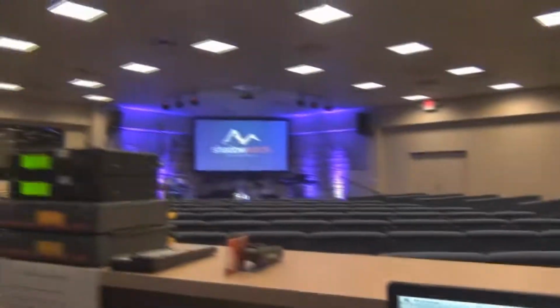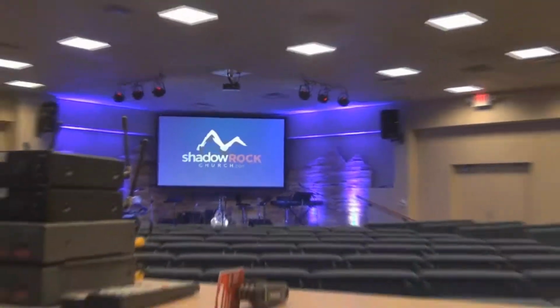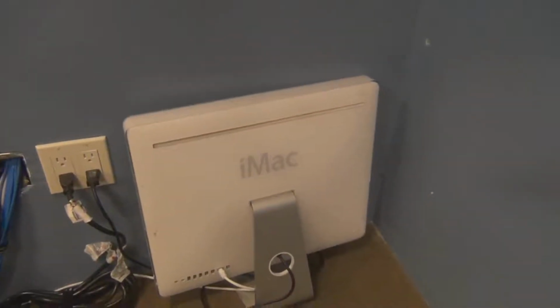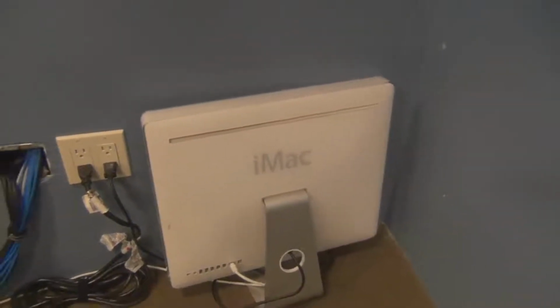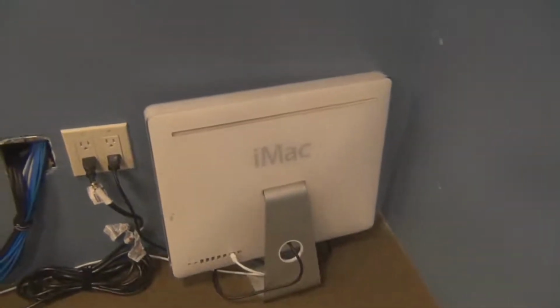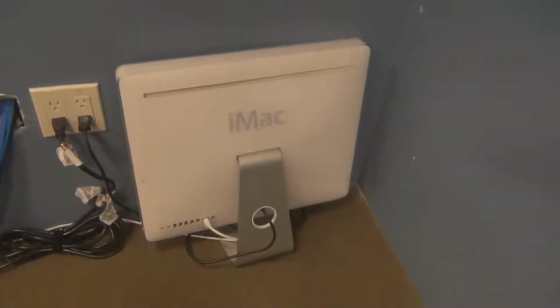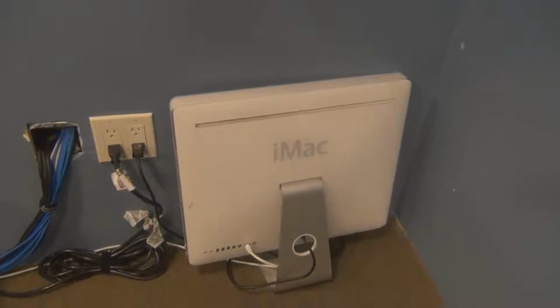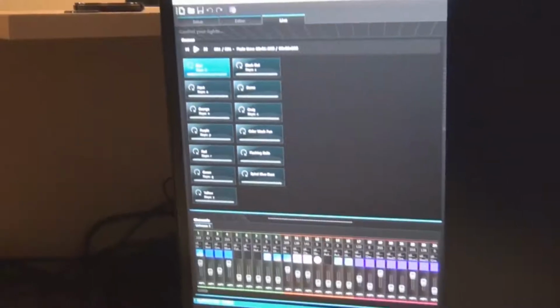Essentially what we do is we combine whatever is on the primary screen, and then on this iMac over here, we bring up a web browser to give us the countdown times for Planning Center Live. Planning Center Live is what we use for the flow of service and the scheduling of all the events. So this gives us essentially a clock, a countdown timer that we put on the bottom of the screen here, and we can use Wirecast to combine those different video outputs and switch it on and off.